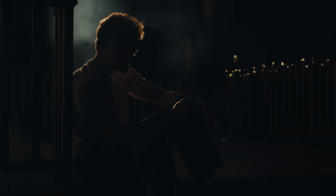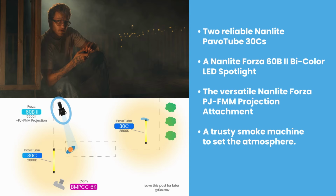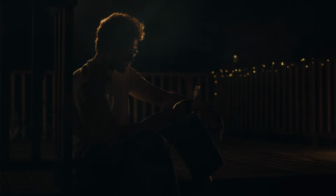To add a touch of dimension, we introduce a fill light. It subtly highlights part of the hero's face and the surrounding smoke, making the space behind our hero come to life. This is where the Pavo Tube 30C steps in.